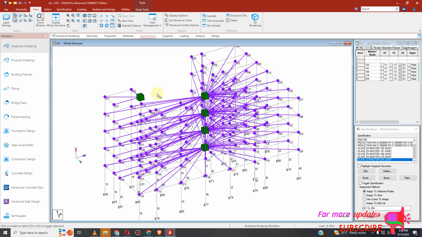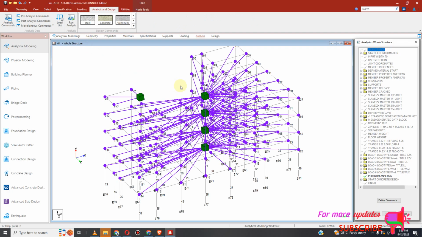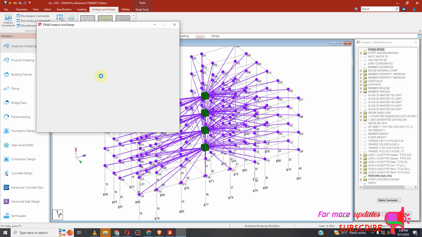acting the way the building should be behaving in practical, in real life, because you know, slab is stiff and it's like holding the beams together. Okay, so the slab is not like a void, it's holding the beams together. So that's how it behaves. It's like you have to assign a diaphragm. Okay, this is like a diaphragm. So that's the way you solve the problem. So now let's save the model, and then let's do our analysis and see if now it will compute it.